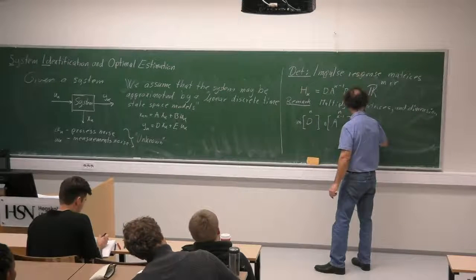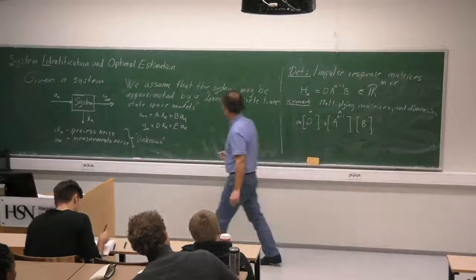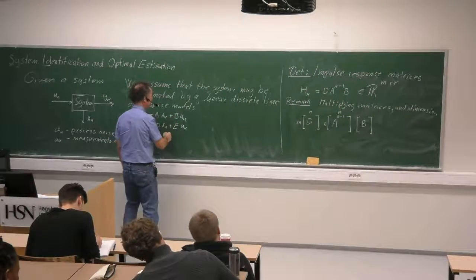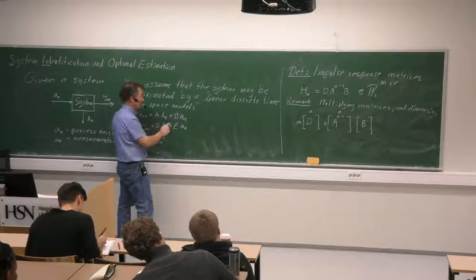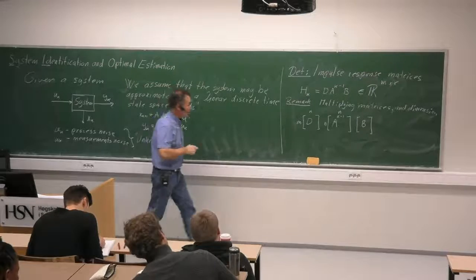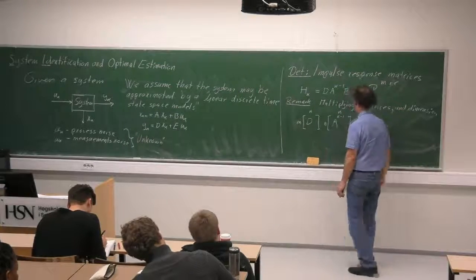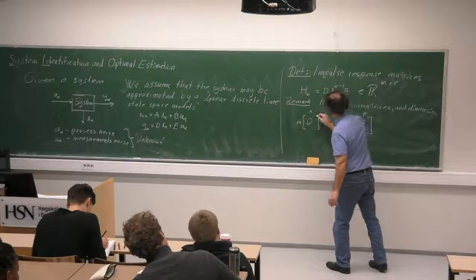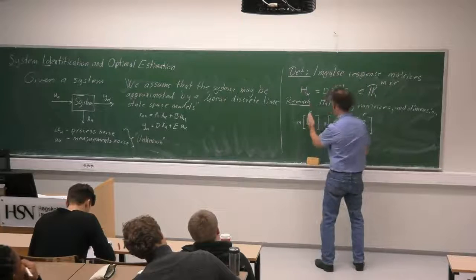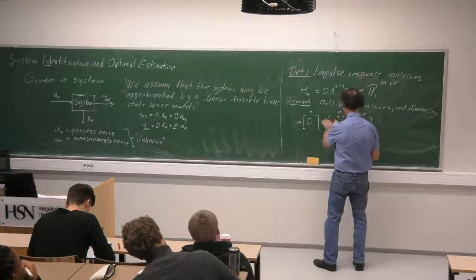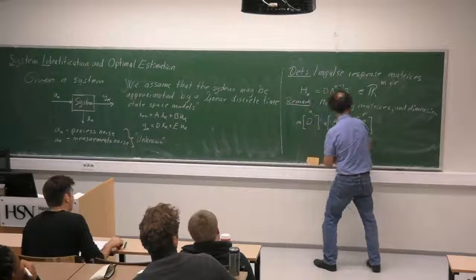Similarly with B. And looking at B, you'd have n rows. You have a vector with r elements, so B should be n by r. And then you see, in order to multiply two matrices, the number of columns has to be equal to the number of rows. And it is. You can cancel this one.